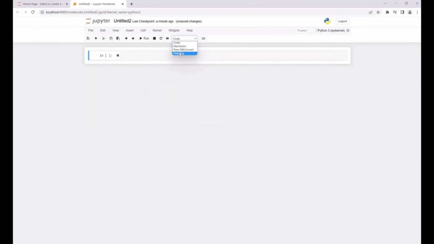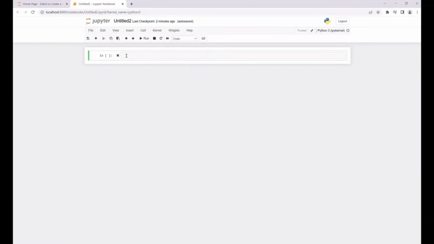Maybe you can write normal text like you write in a Word document, and you can even incorporate some formatting, like having a header, maybe a topic, a subtopic, and so on. So the only two options you have here are either you want to type text or code.